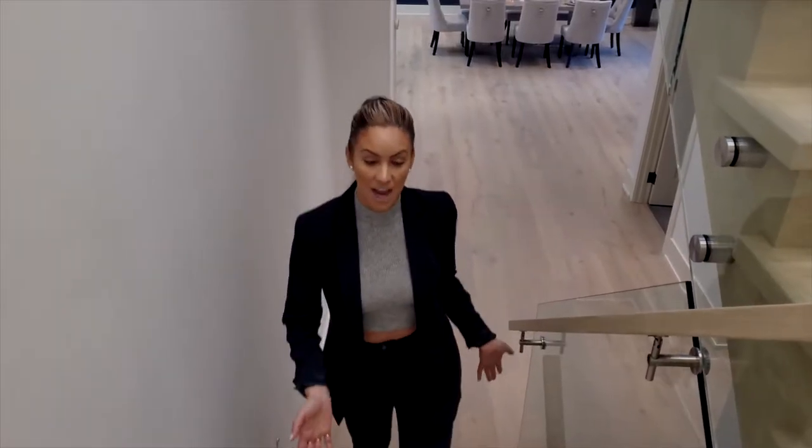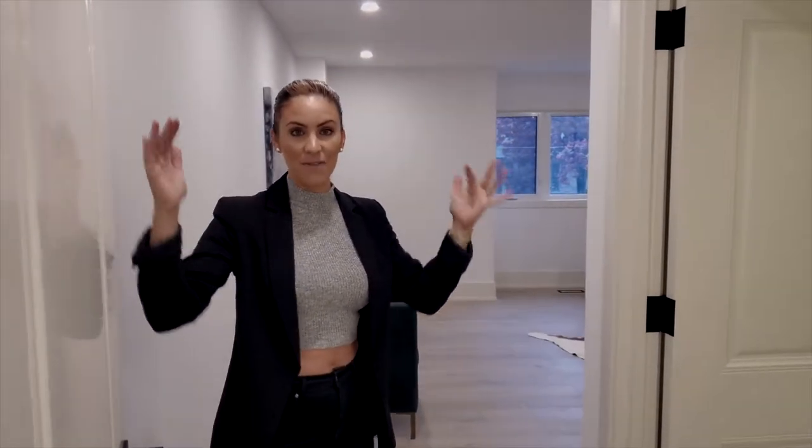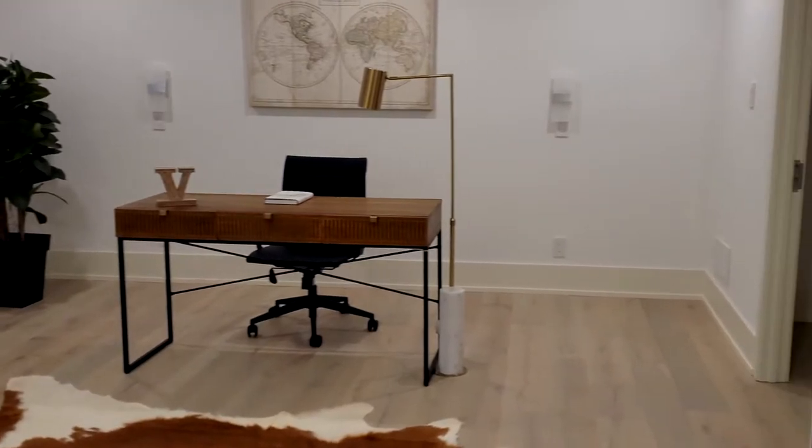So we're going to take a tour upstairs. What I really like about this house is that it's multi-level. This is sort of the first room of the multi-layers of the house, and it's really cool. It's like an office slash media room with its own bathroom. Look how beautiful this size is. There's also a closet, so it could be a bedroom if you wanted to make it one.